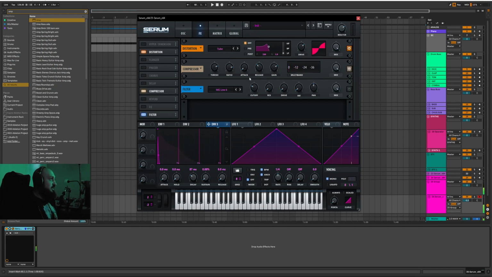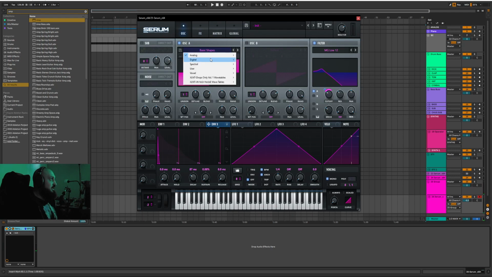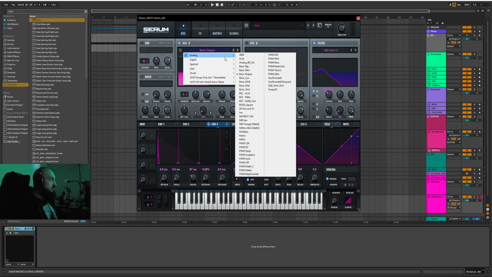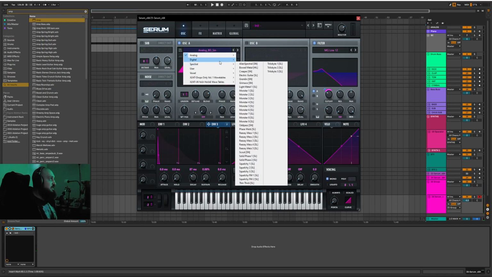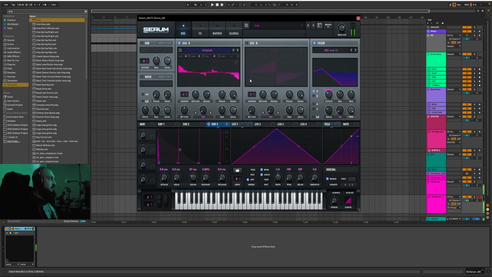Just for sure, always make sure you have some kind of compression, whether it's multi-band, whether it's normal, just to make it punchier. And again, we can start to filter it more if we want a really round sound. But we still get that grit. Like if we just quickly change this back to the sine wave. See how round that is, right? It doesn't have a lot of grit, but when you start playing around with what you're using, you can get some really cool sounds.